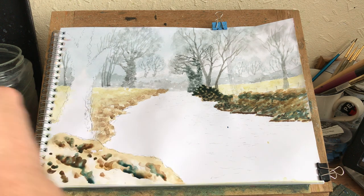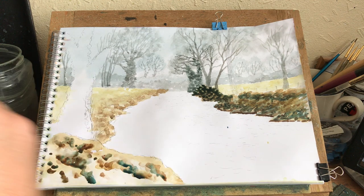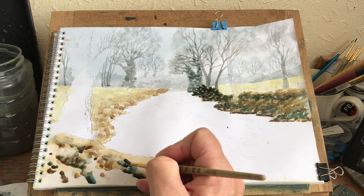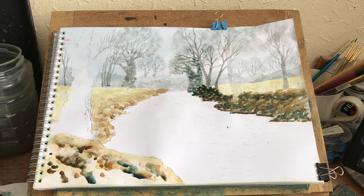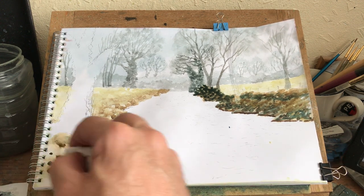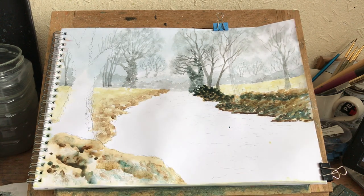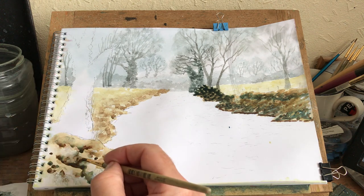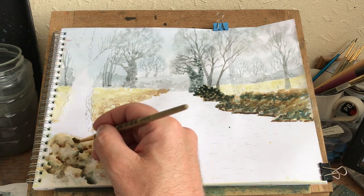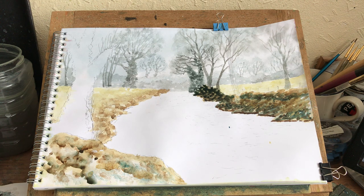Not going to go too mad because I do want to leave a lot of light colours in this and all. Right, so now I'm just going to dab some water on. I think what I'll do, I'll just dab my water on, let it drip to the bottom, and then just keep getting me tissue and dabbing it up out at the bottom. Look, in fact, that's giving me a nice effect like that. A little bit of that. That's lovely, that is. Some more water, soften round. So I've got some lights, some darks, all sorts in there now. Nice.